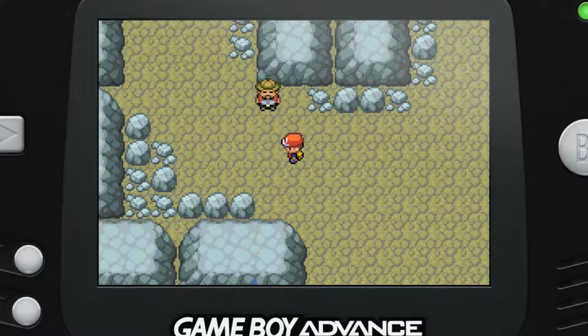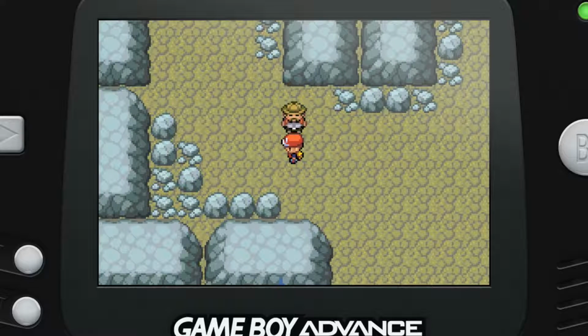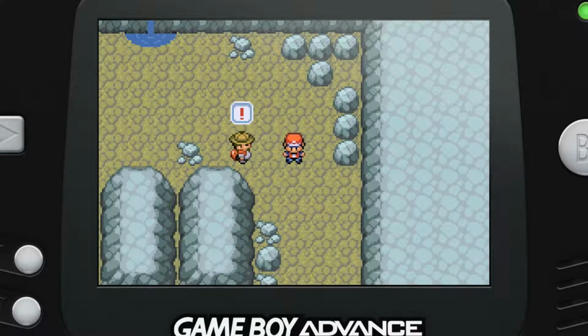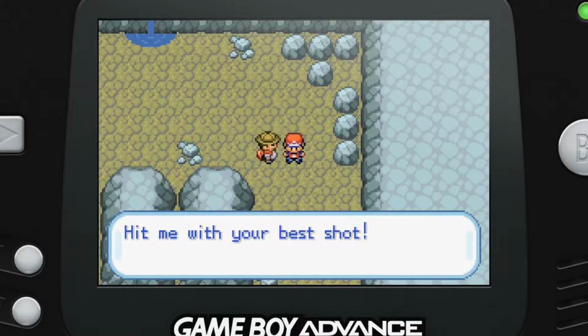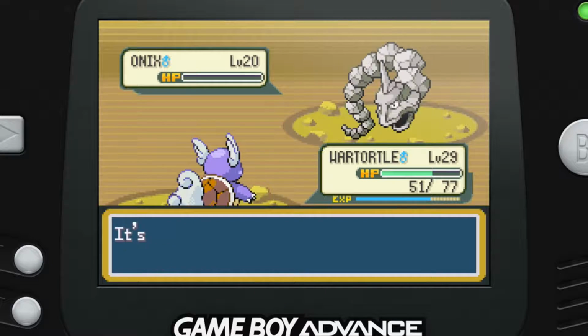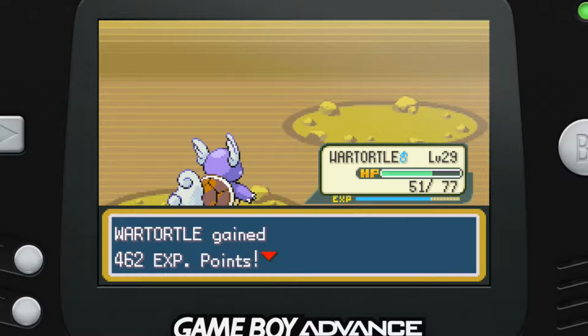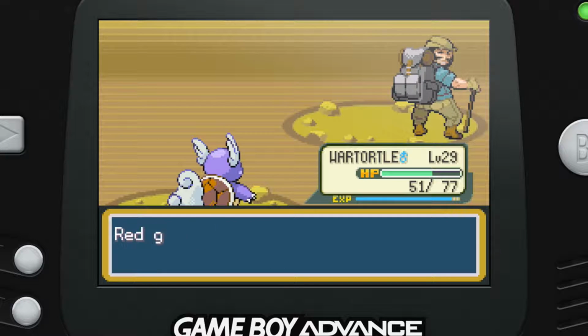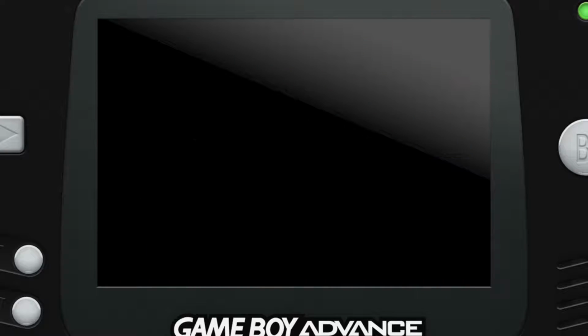Alright, there's a trainer here, and I think a trainer if I go the opposite way. Let's just get rid of both of them really quick. And really quick, this guy. Hit me with your best shot. Water Gun, just to sweep him up real quick. And that Onix is dead. And we Gucci. Fire away. A little cool reference right there.